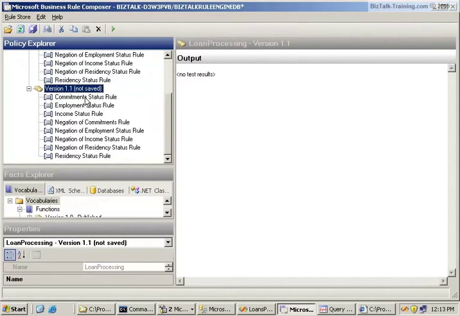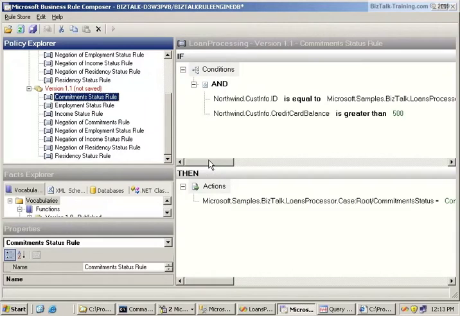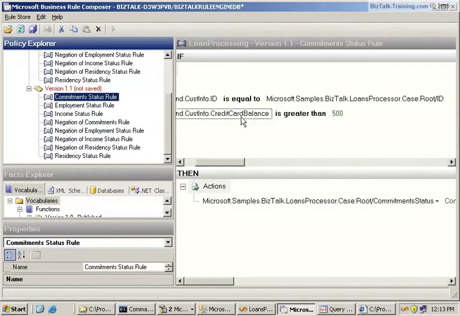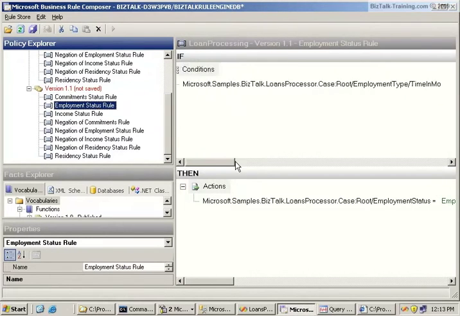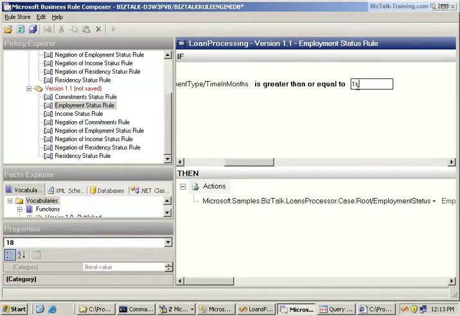So if I want to go over here and instead of making this 5, let's use a different one. Let's use the 3 and the 18. So here was the number 18. So if I change it here, I want to now make it 15. And remember, there was a negation of that rule.